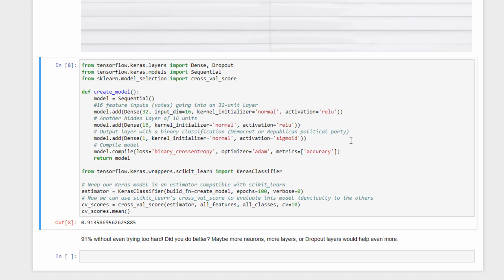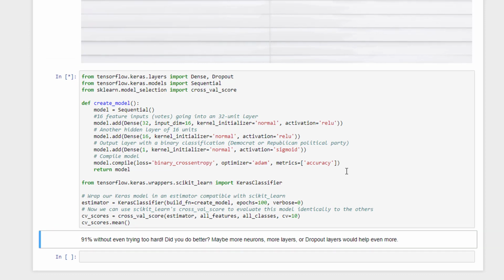Finally, we'll have one last layer with a single output neuron for our binary classification with a sigmoid activation function to choose between 0 and 1. And we will use the binary cross entropy loss function, the Adam optimizer, and kick it off. At that point, we can set up a Keras classifier to actually execute that, and we will create an estimator object from that we can then pass into scikit-learn's cross_val_score to actually perform k-fold cross-validation automatically, and we will display the mean result when we're done. So Shift-Enter, and let's see how long this takes.